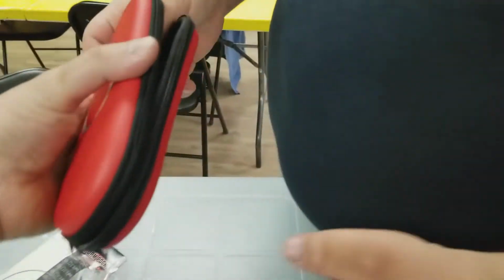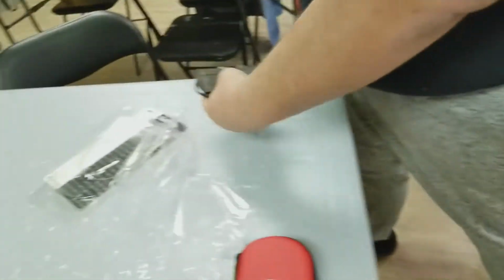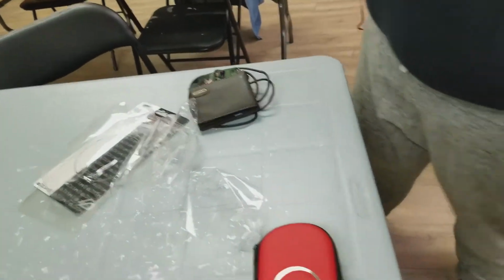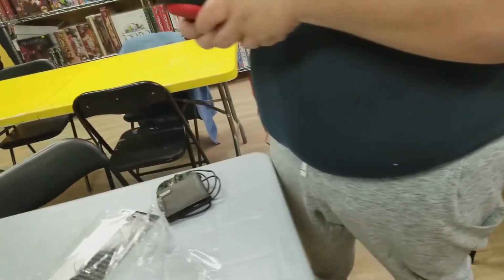Let me see if it fits in my pocket. Here, see if that fits in your pocket. Oh, let me take stuff out, okay? What do you got in your pockets? All right, see if that fits. Should I zip it up first? Yeah, go ahead. No, because I don't want that little clip inside. Yeah, that would be considered shoplifting.